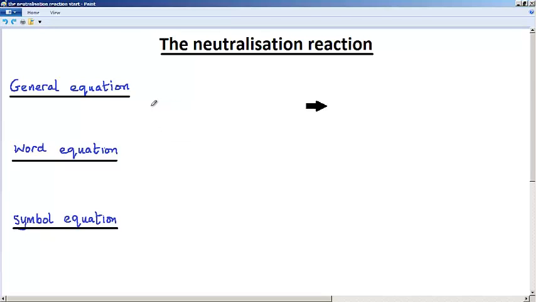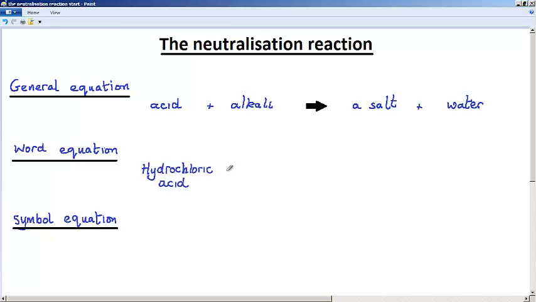So in this case we can say that whenever an acid reacts with an alkali, we will always produce a salt plus water. Now in this particular case, we're looking at a specific example. We're using hydrochloric acid and it's reacting with sodium hydroxide, and as we saw in the previous diagram, the sodium will combine with the chloride in the hydrochloric acid to form a particular salt called sodium chloride, which is also known as table salt or generically as salt.